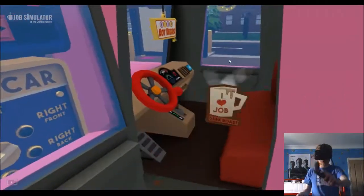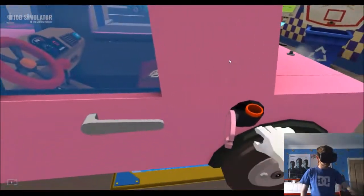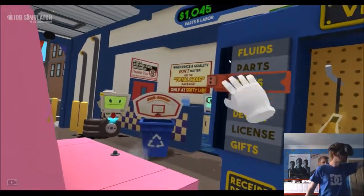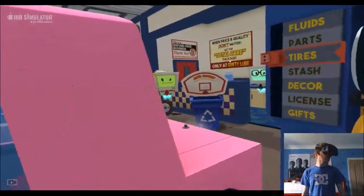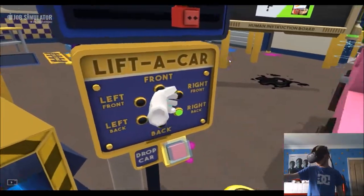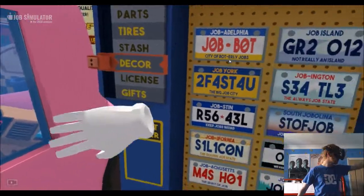I wonder if we need to chuck it on the seat. Doesn't count, I think. Can't really do much there, can we? We can put some more tyres on, but I don't know if that's what he wants. Hang on, what? He wants it. Actually, we'll turn it over to the back. That'll do. I want more debris, I suppose.